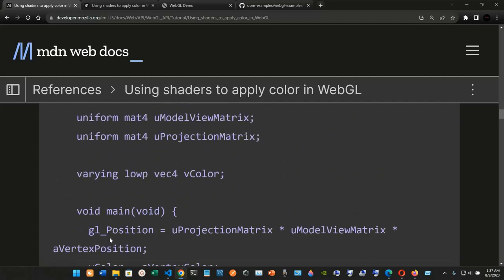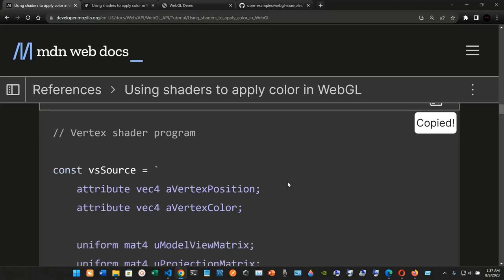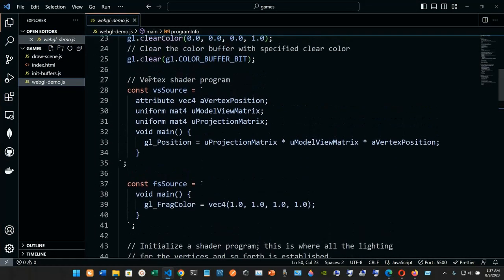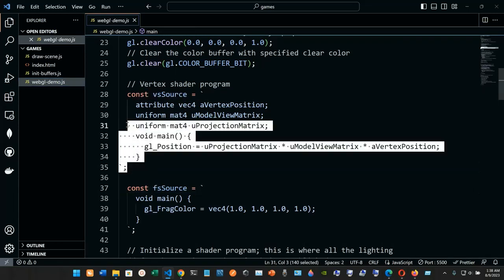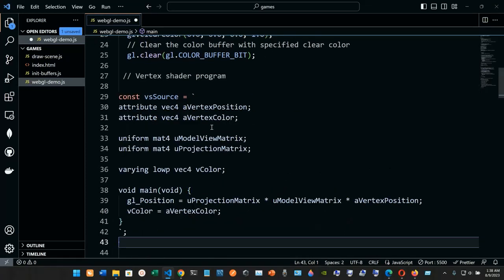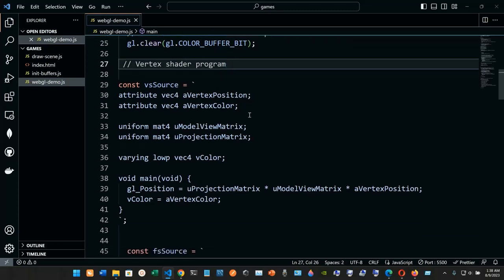Okay, so let's just copy this one, and pretty much the only thing that we need to do is, this is gonna end right here, so we can just delete it and paste it here. So let's do that for now. So we have updated the vsSource declaration.